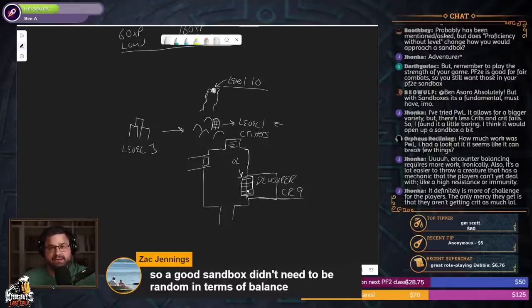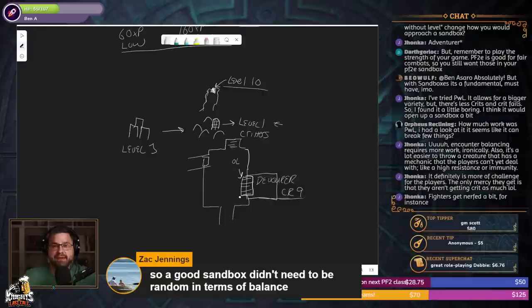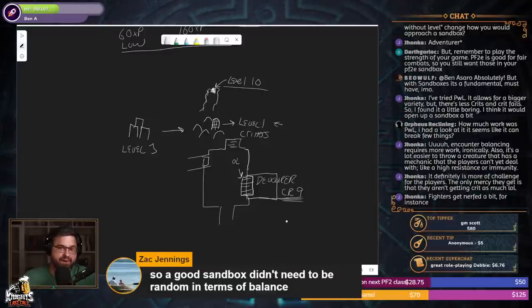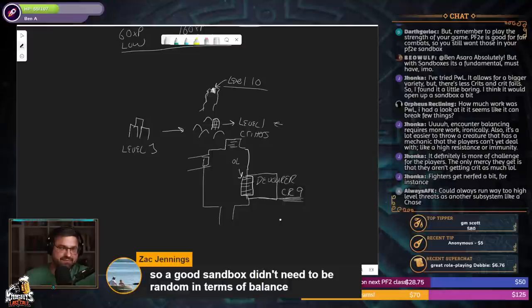But what was cool is the group remembered it. They went down, and then months and months later, when they were coming back through the level and they were higher level, they said, hey, remember that creepy door that we could never make our way through? Let's go over to it. I think they used a high level knock spell, and it instantly opened. The devourer popped out, and they completely embarrassed it. They killed it within a couple of seconds. And that actually wasn't anticlimactic. It was almost a vindication of how awesome they were, because they realized, man, that thing really would have messed us up 4 or 5 months ago. And now look at us go, right? It was a lot of fun to see how much progress you had made.